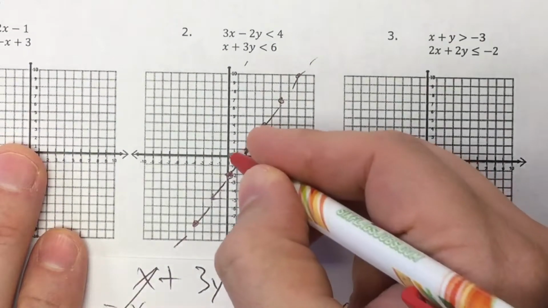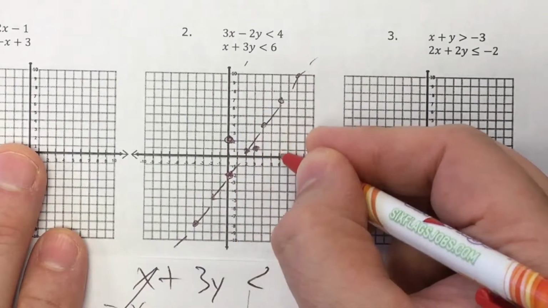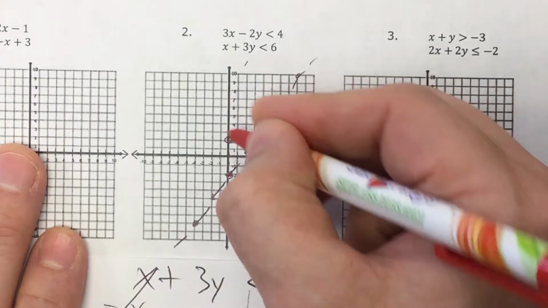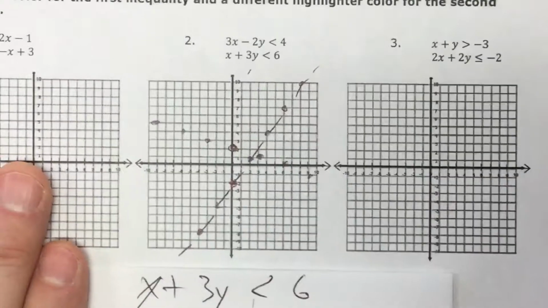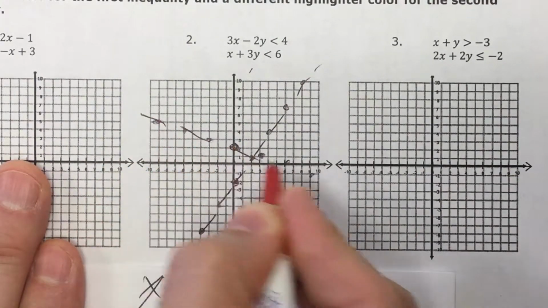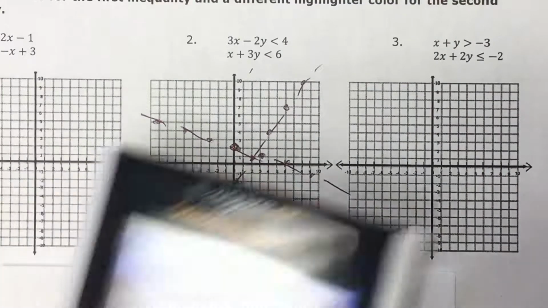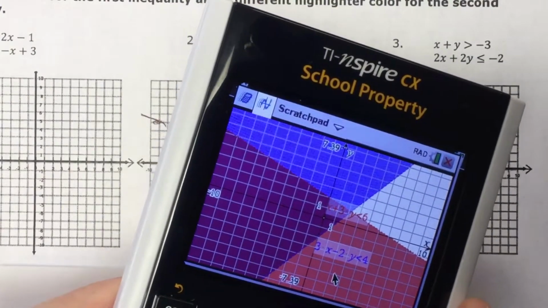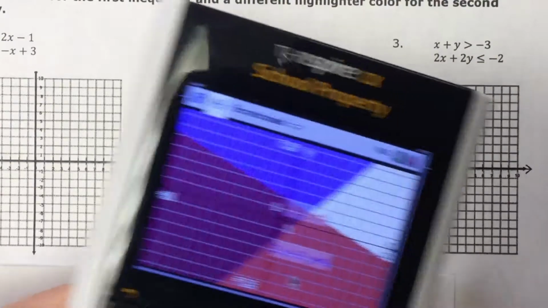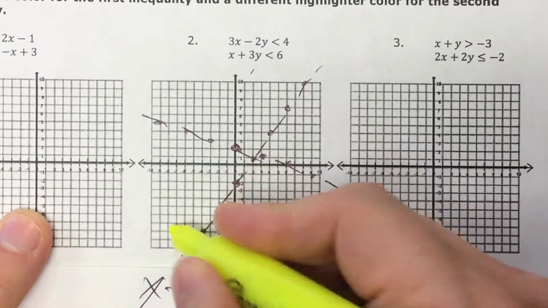It was up 2, y-intercept right here, down 1 over 3, and so on. That's another dashed line. Now let's do the shading. The shading for that first one, which I didn't do a while ago and I should have. And here's the other thing, you're using the calculator to make sure you shade it right on paper. So I'm going to do that one in yellow because I don't have pink, so I'm going to use yellow and blue. So this first one will be yellow.